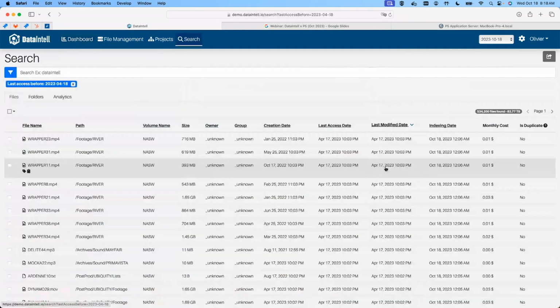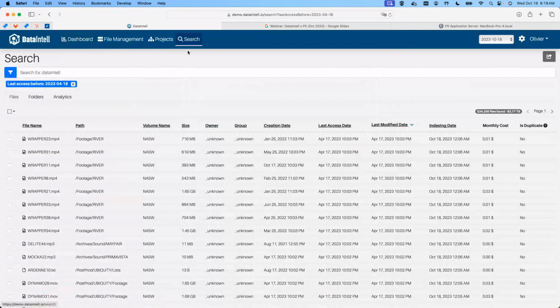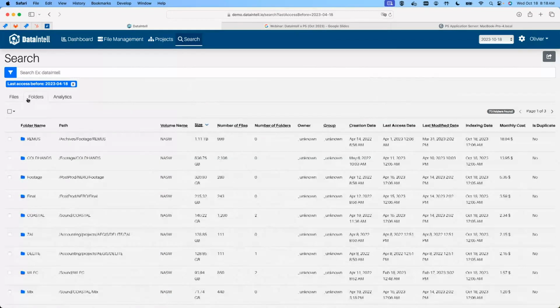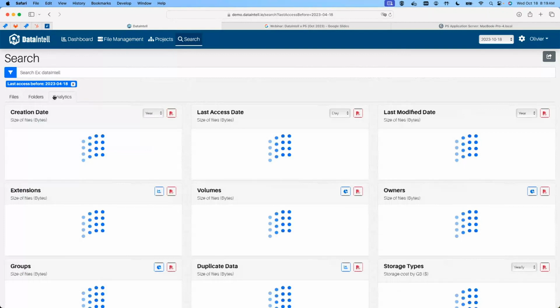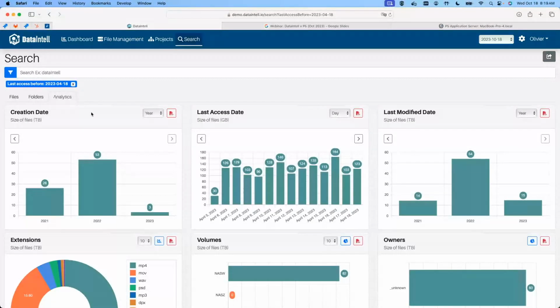And that will bring me to the search section with a predefined filter, so all the files last accessed 6 months ago, and it will give me a list of files. So right now, 500,000 files, 82 terabytes, a list of folders that fits that search query, and even a visual representation of that data. And those visual representations are based on metadata of the files.